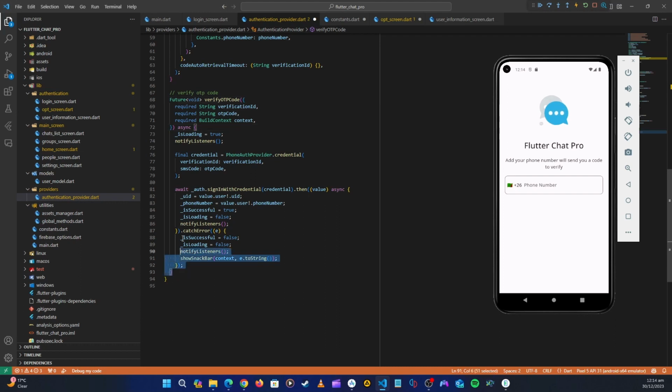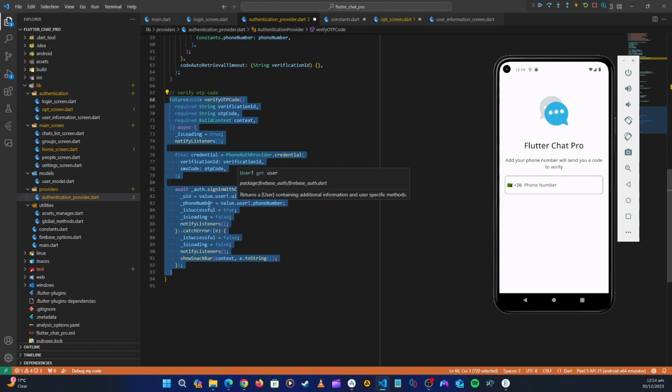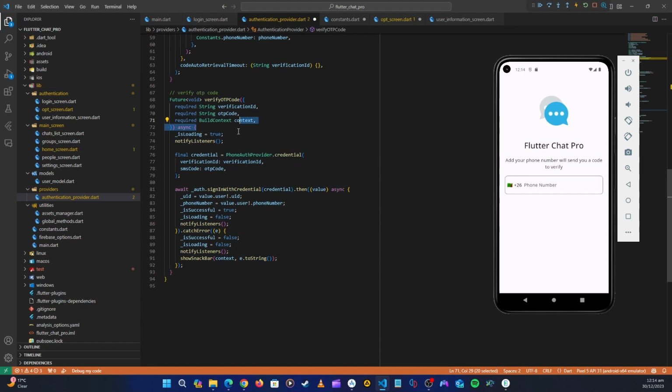We just need to call it inside our OTP screen. But maybe let's add some more things here just to make sure that we are successful. Even if here we are calling successful to true, we can either use this or we can also call our own function up here.